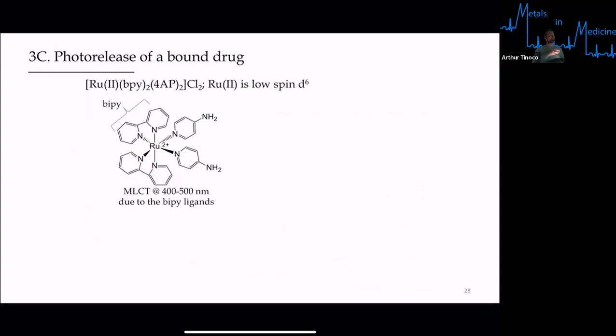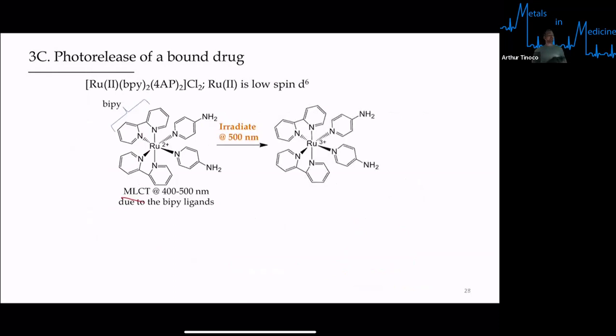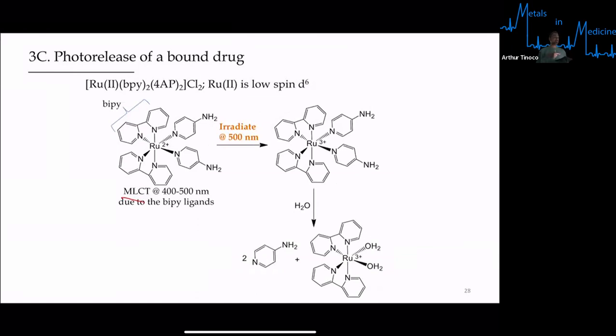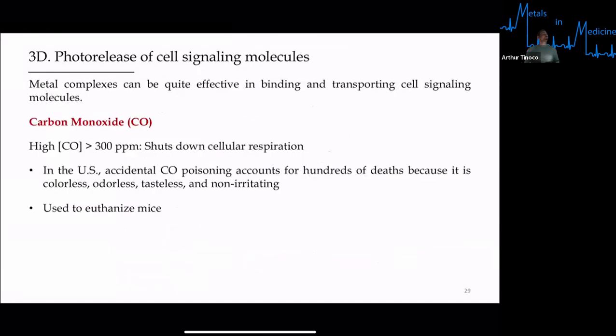All right. So you have a compound, you irradiate at 500 nanometers, because you're exploiting this metal ligand charge transfer. What happens is now, because of that metal ligand charge transfer, the metal gets oxidized, ruthenium-2, now we're ruthenium-3. That leads to release of that aminopyridine, and that's the important feature here. And you get the metal now getting reduced back down to ruthenium-2. Okay, so I was just emphasizing that as a way of facilitating, by this excitation, the release of that ligand.